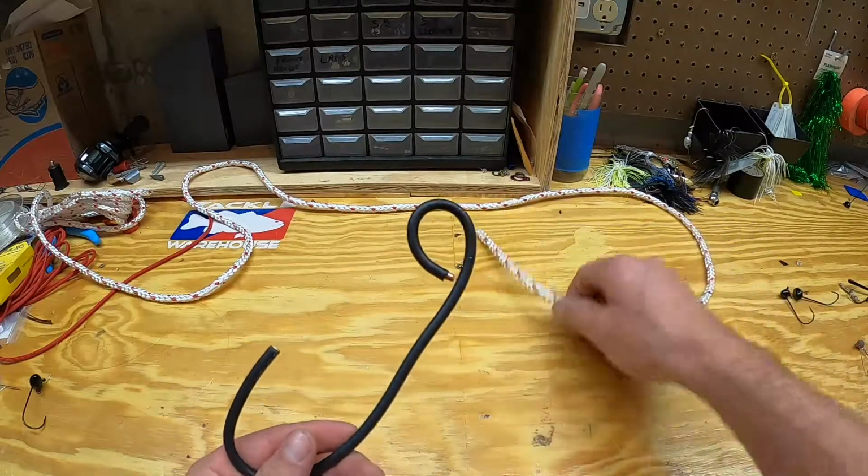You pretty much tie it with your eyes closed once you get your hand positioning right and do it a few times. And it works really well for either mono, fluorocarbon, or braids. All right, so here's my crude example of a hook and then some fishing line.